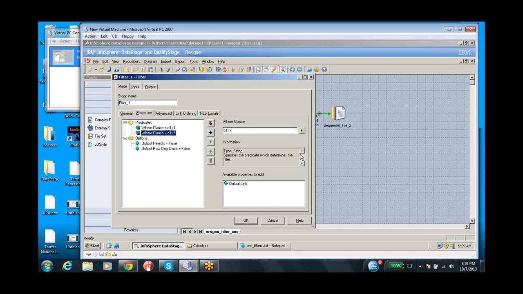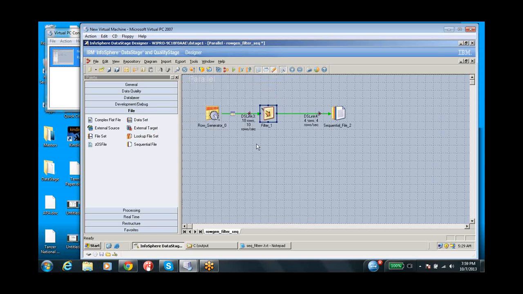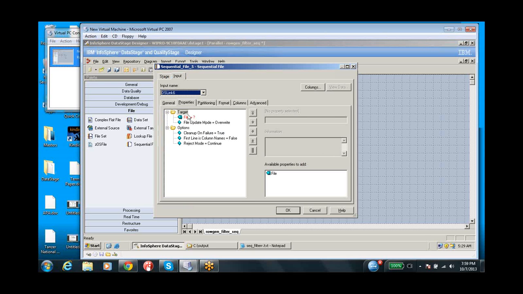Those records will be transferred to one more sequential file. Let us drag and drop, connect the filter to the sequential file stage, and define the second file, which is going to be the second where clause output.